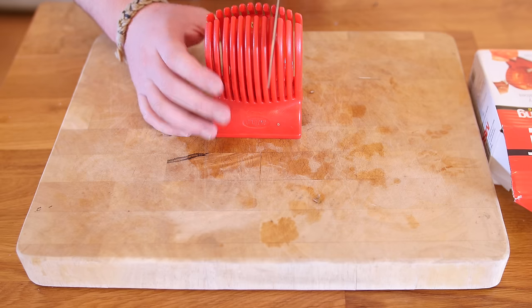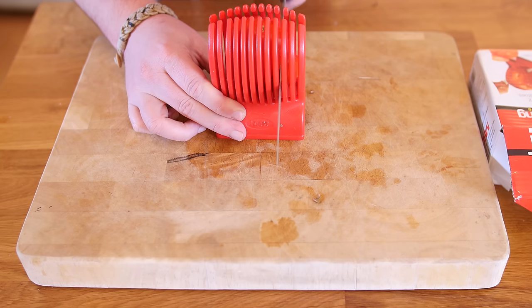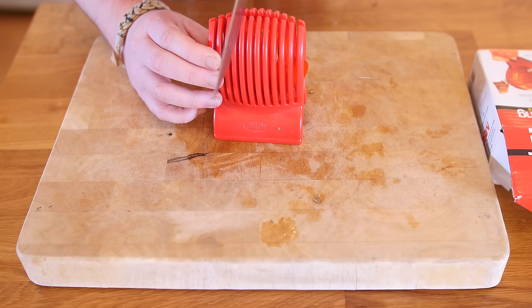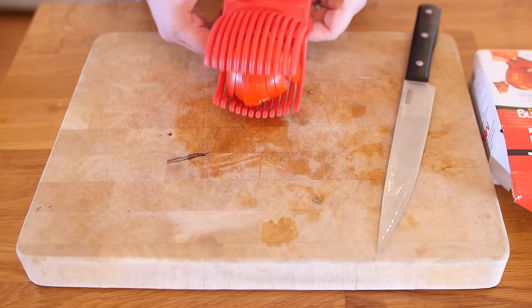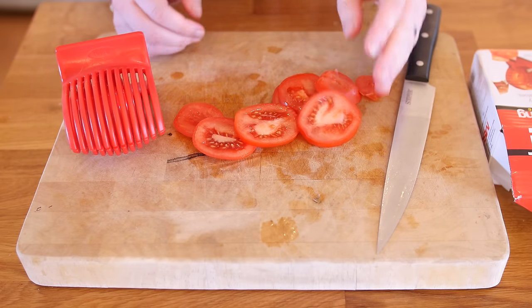We get our very sharp knife and just hold the tomato down here, then slice down through the guides. That is cool - it is holding it. At first I held it near the spring and it wanted to escape, so do not hold it there. Let us do one last slice and open it up - hey, that is how you slice a tomato! But you have also got a free hair clip.